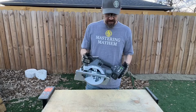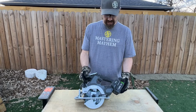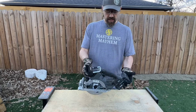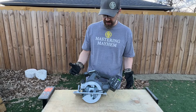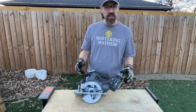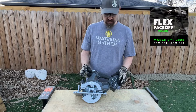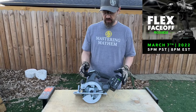Alright, so that's it. This guy can pretty much handle whatever you throw at it for a 6.5-inch circular saw. I highly recommend it if you're looking to get into the Flex 24-volt brushless line. These guys have a really great line of tools, and they're continuing to make new tools as we speak. They just had their Flex Face Off 2 challenge here where they introduced some of their new tools.